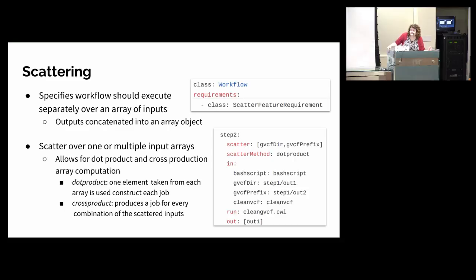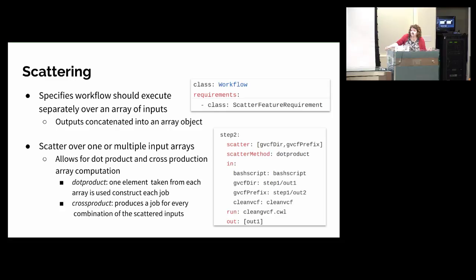Was there a question? Yeah, so maybe it's also too specific, and I can show you later. So I was trying to do the cross product between scatters from 2 different steps. Have you ever tried to do it? So I have scattering the first step, and later I want to scatter more. Yep. Okay, so yeah, you can do that.